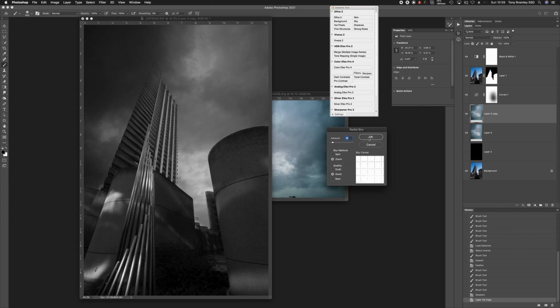If the amount isn't enough, you can go back and just with Control Z and try it again, but there we go, we've got a fairly realistic movement of the clouds using a neutral density filter coming through on that, all done within Photoshop itself. You can carry on and do some more dodging and burning if you want to make it heavier or even lighter in places. Take it where you want it to go, and these dark skies do work quite well with brutalist architecture here.